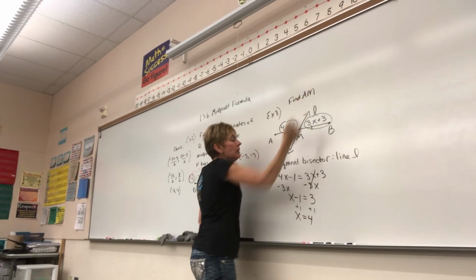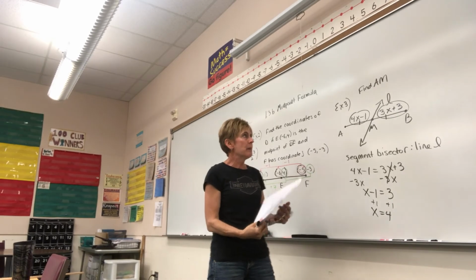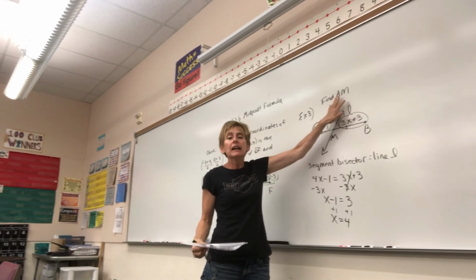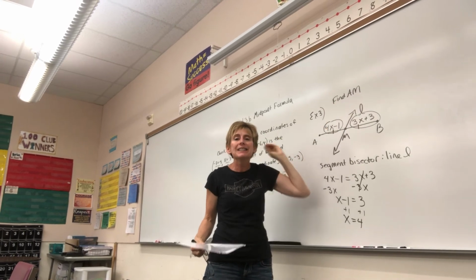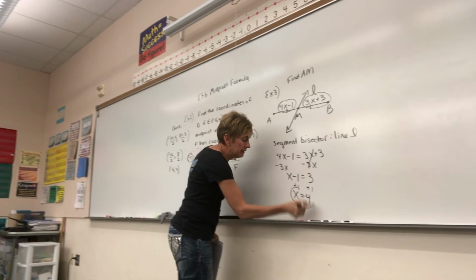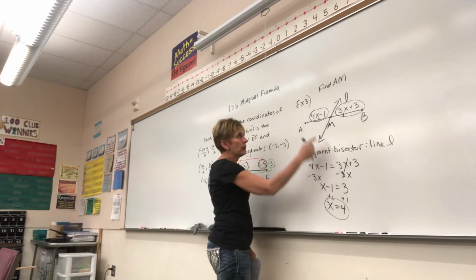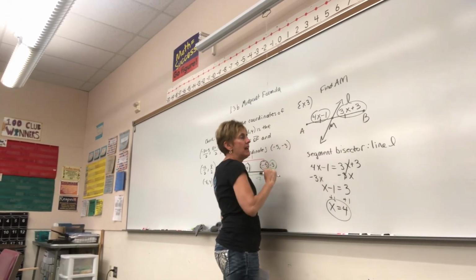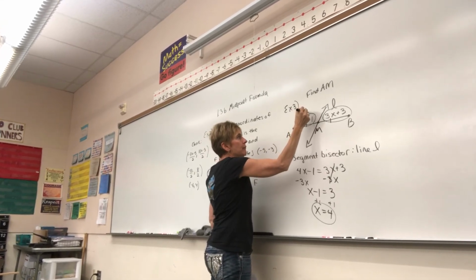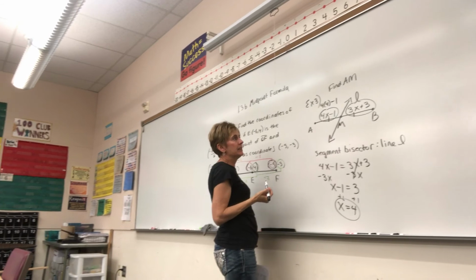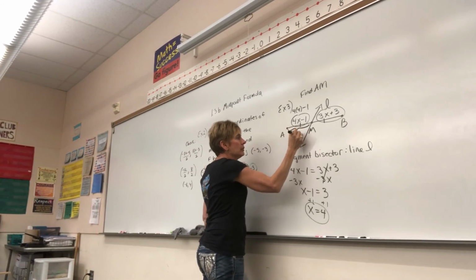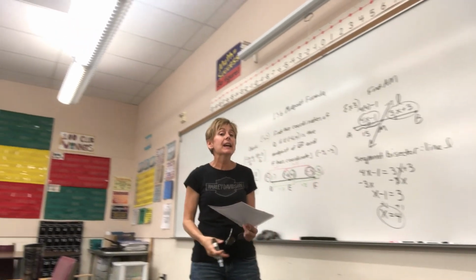Now, from one of our very first lessons, you may remember that when we have two capital letters next to each other in math, that is the equivalent of saying find the distance between A and M. We have done all of our work correctly. We know that x is 4, but to find the distance from A to M, I need to plug 4 into x. So I'm going to take 4 times 4 minus 1, 16 minus 1, which is 15. So if I wanted to find the length of AM, it would be 15.